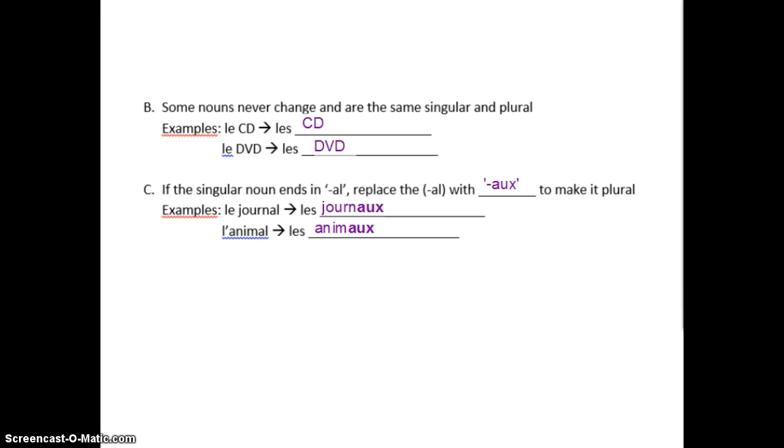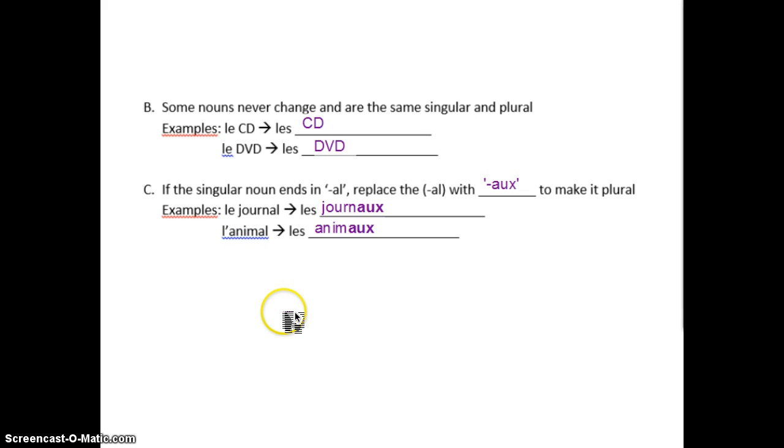The next thing that happens is just like the fish situation in English, some nouns never change. And we talked about this in the last section, but I wanted to reiterate this point. Le CD, the CD becomes les CD, the CDs. Le DVD, the DVD becomes les DVD, the DVDs rather, sorry. And you don't see a difference in the spelling.